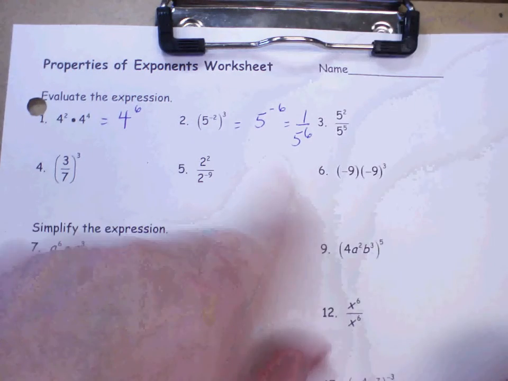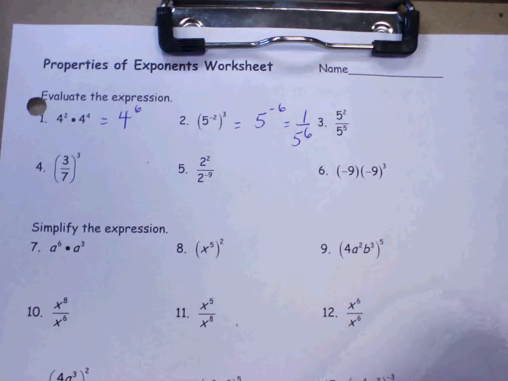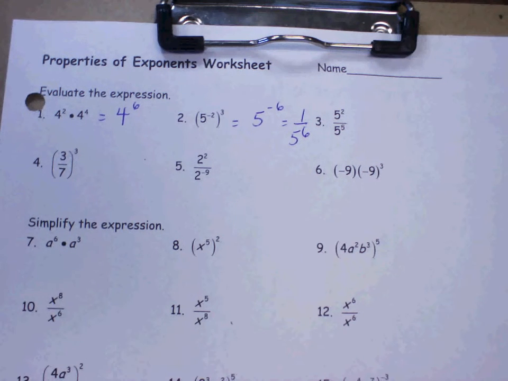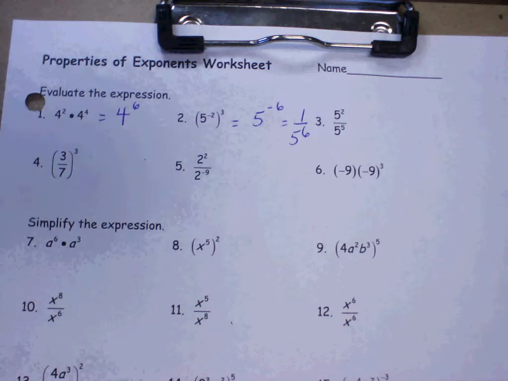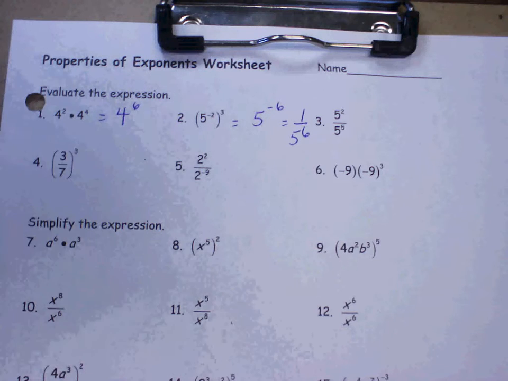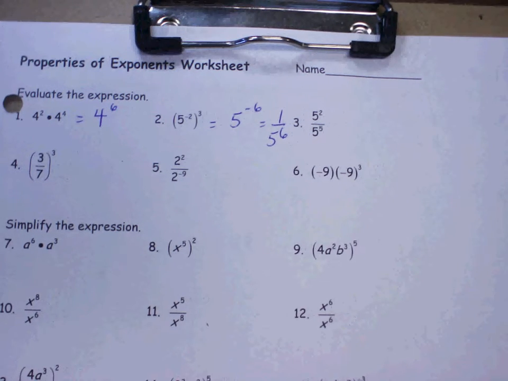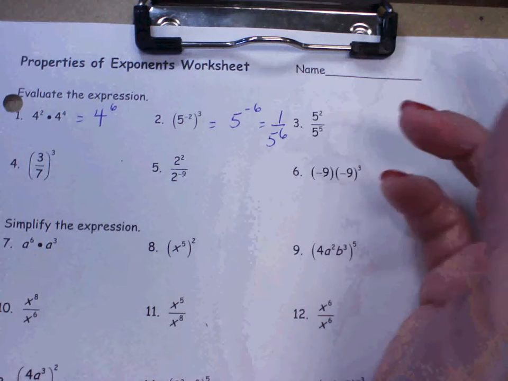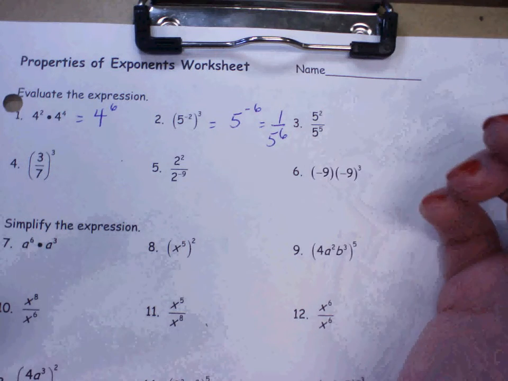Very good. So 1 over 5 to the 6. And we're going to leave it like that. I mean, you can simplify, you can evaluate and get the actual number with the calculator, but we're not going to do that. All right. Well, the calculator will do it, but it's a big number.